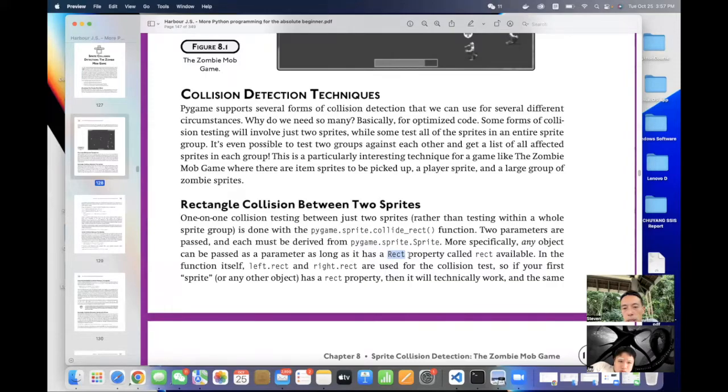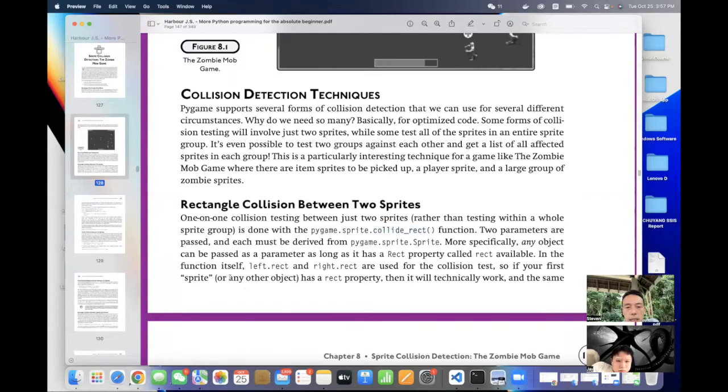The most important is the rect property. The parameters we pass into this method need to have a property called rect, because the method name is collide_rect. The detection is based on the rect properties.